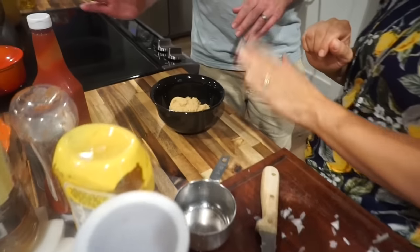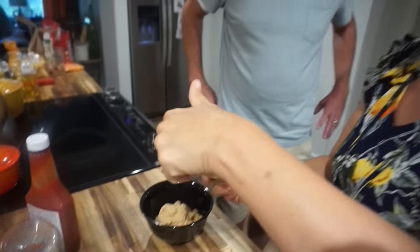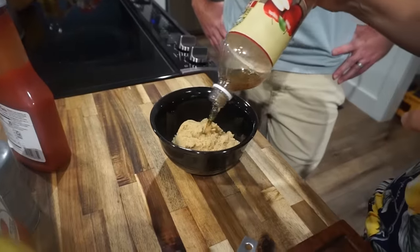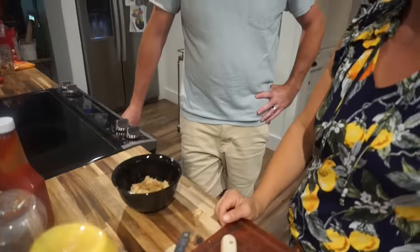Yes, okay. So the sweet is from the brown sugar, and the sour is from the vinegar. Apple cider vinegar. That tang. Or white vinegar, you know. Whatever you have. That's all we got on hand. I think apple cider vinegar will bring a little extra punch. Me too. I like the apple cider. Plus, my gallon jug of white vinegar would not have looked nice on camera.